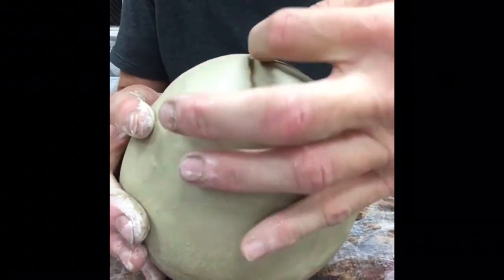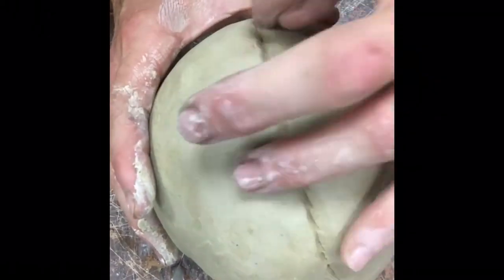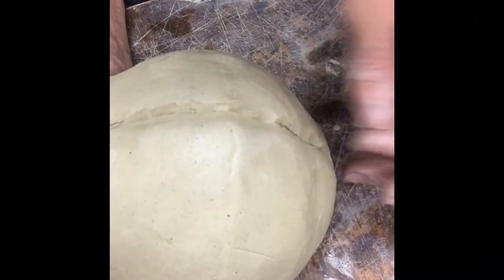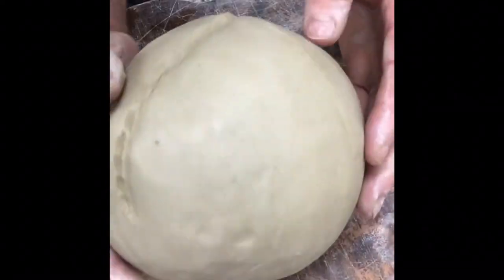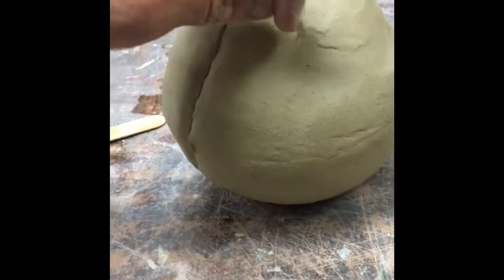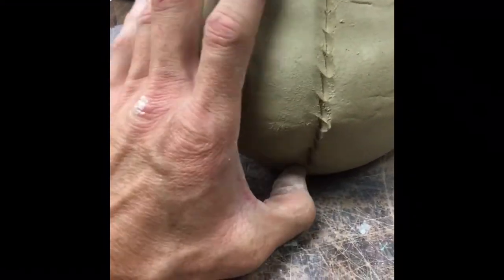Now I'm going to start creating my lines on the pumpkin. I'm just using my finger — you can use your thumb or your pointer finger — and I'm just rolling my finger. I'm not pushing into it, I'm just rolling it, making dents where the lines are going to be, just like orange slices or apple slices. I'm going to start at the top and go all the way to the bottom with this technique, creating my lines. Beautiful — I got my orange slices.